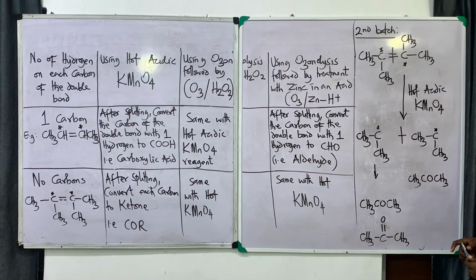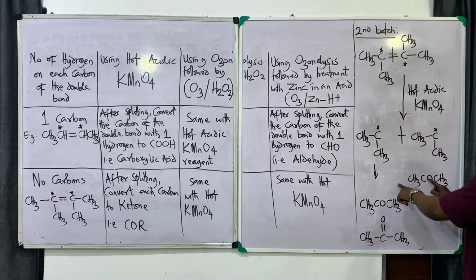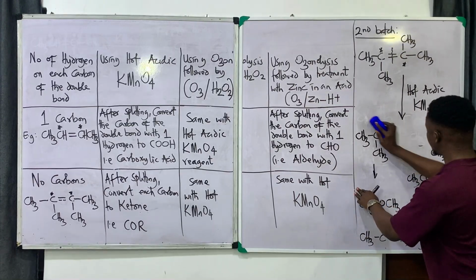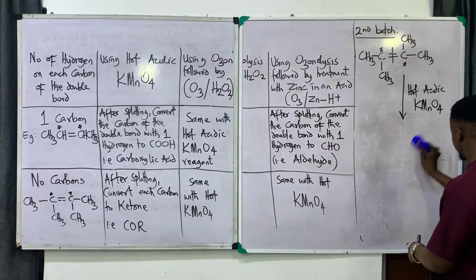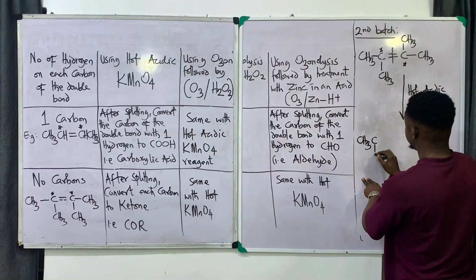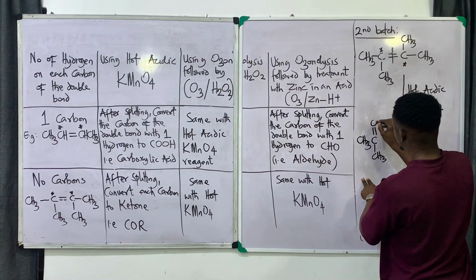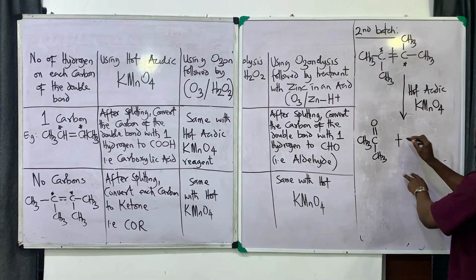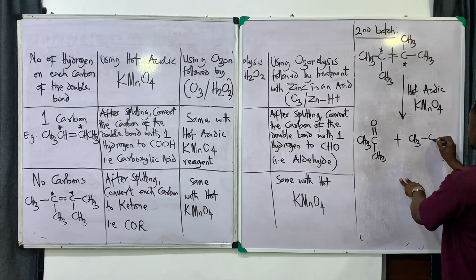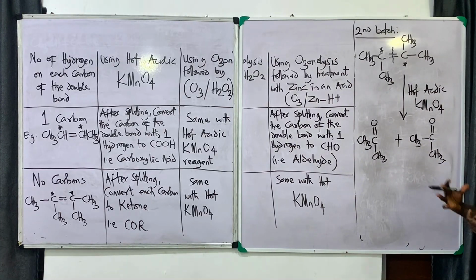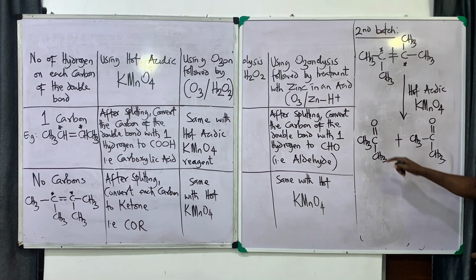Okay, now once you've done that, just like I said previously, you can actually project it so that the O will be on the top. So having done that, what is the product of this reaction? The product of this reaction would be CH3, C, with O attached to this C using a double bond, plus CH3, C, O. But for me, if I want to write it properly so that it will not look as if I'm still a learner, I'll put this CH3 down by the side.